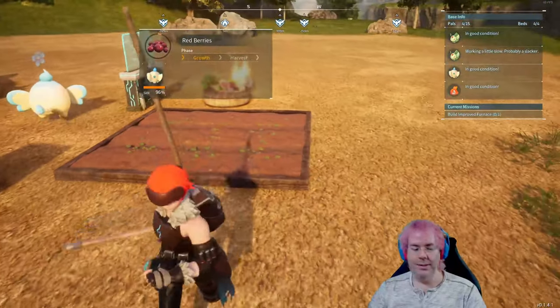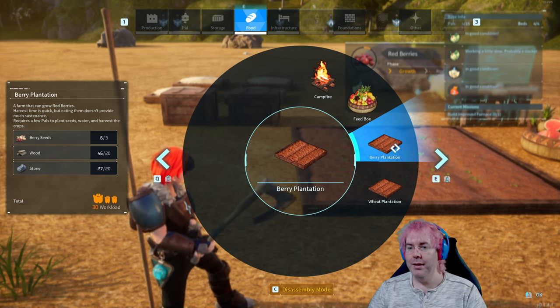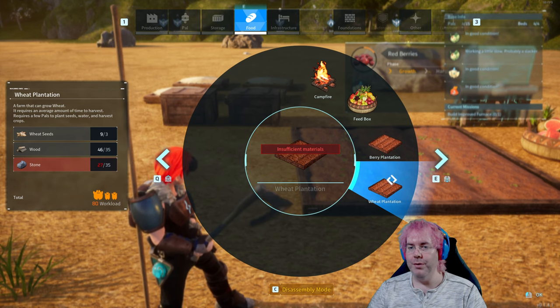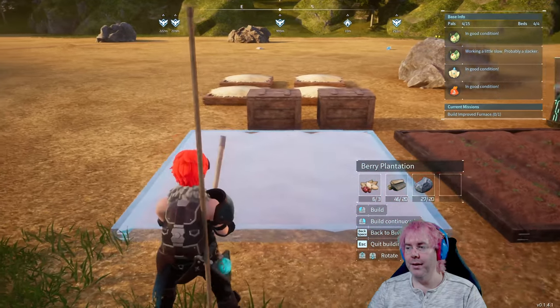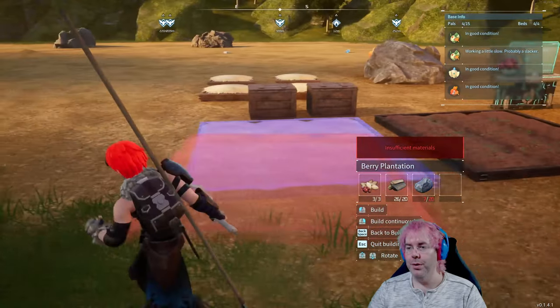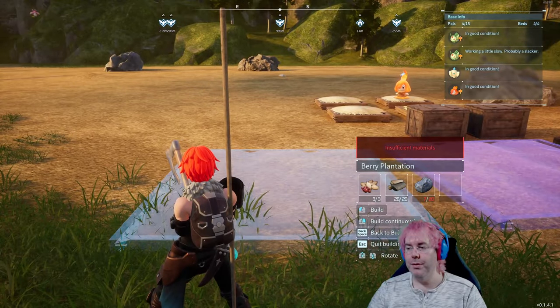Someday we will. Let's put down another berry patch, I think, if we have the materials for that. For wheat. Average amount of time to harvest. Requires a few pals to plant. Yep, yep. More workload. Okay. So... insufficient materials. We don't have enough stone.